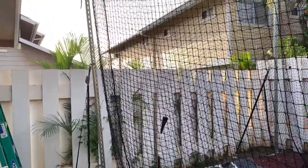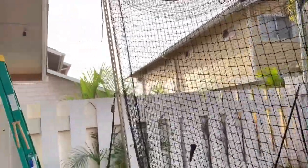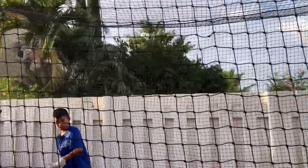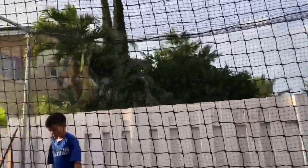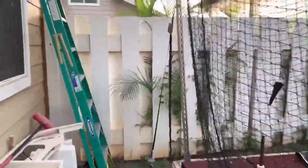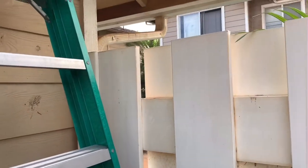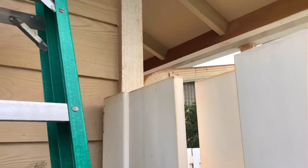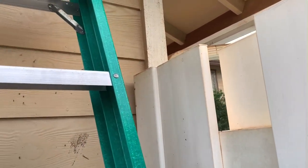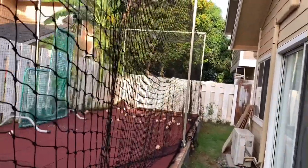Yeah. I guess the only bad thing would be if the neighbors complain, but as you can see, here in Hawaii, the lots are tiny. I think my lot's just about 3,400 square feet, and they call it zero lot. Because if you look, this one side of my house is actually the neighbor's wall. I've never seen that side of the house. I think only the painters saw it when they had to ask the neighbors if they could go into their backyard so they could paint my house. It's pretty crazy, huh?